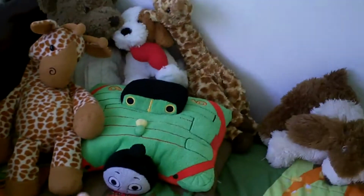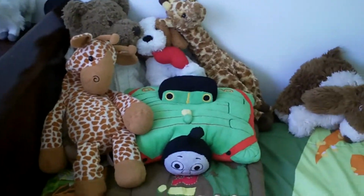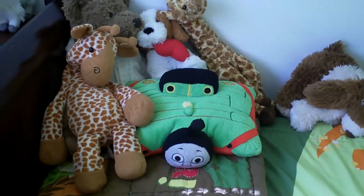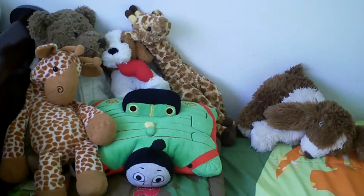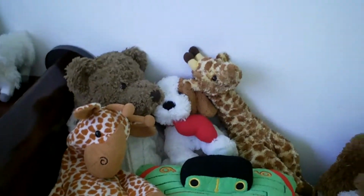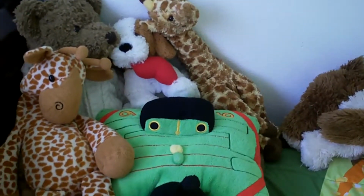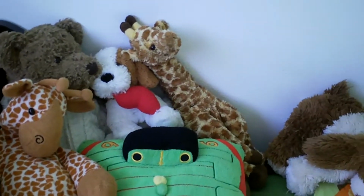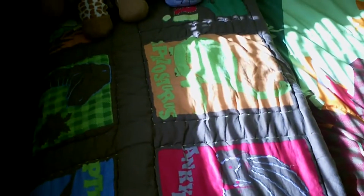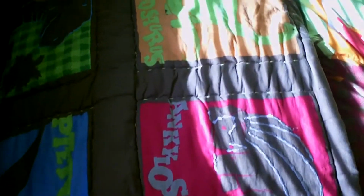He has some stuffed animals in the corner. In a perfect world, I wouldn't want stuffed animals all over his bed, and originally when I did his bedroom, he only had like the teddy bear in the back and one giraffe, but throughout time, where we store all the stuffed animals, he's pulled them out and they've just ended up in here, and kids normally have stuffed animals in their bedroom. This is a quilt that also matches the set. I think I picked it up on clearance for 20 bucks. I had a haul video where I showed this.